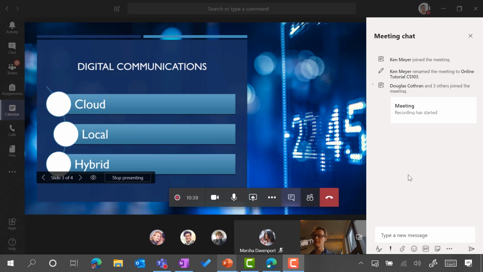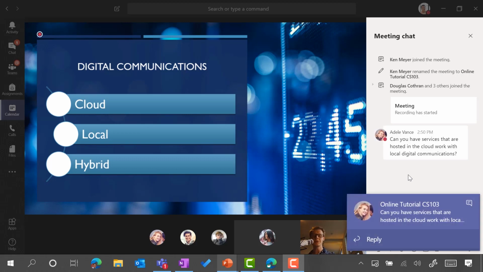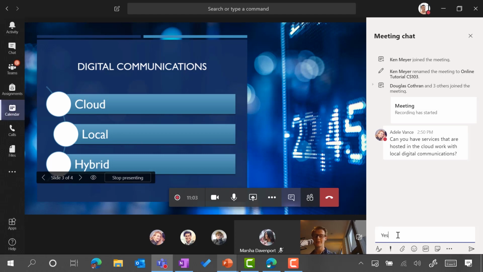You can see here on the right-hand side, that question will come through in the context of the conversation space. And I also receive a pop-up notification. Now, what I can see here is Adele has asked a question related to the slide that is being presented, where she was asking about the ability to use cloud and local workloads together. So this is where I can reply to Adele directly in the context here and say, yes, would be.